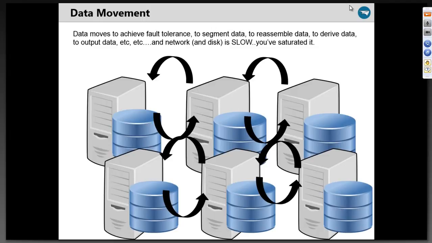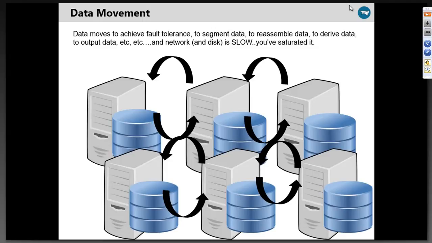Or let's say that we want to segment our data. We want the Seattle GPS data on one server. We want the Portland GPS data on another server. We want the San Diego GPS data on another server. If we do that, there's all kinds of problems related to segmenting data. How do I know I've segmented them evenly? How do I know that inside my segment I have fault tolerance? Once I've segmented it, how do I know that I'm reassembling it correctly? If I do any of this wrong, how do I do any checks to make sure that I know which node gave me bad results, or which node went down, or which node didn't have all the segmented data I thought it had, right? So there's a data movement problem, there's a fault tolerance problem here, and that requires overhead.